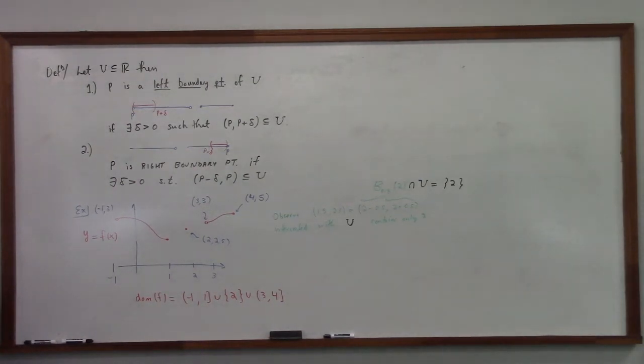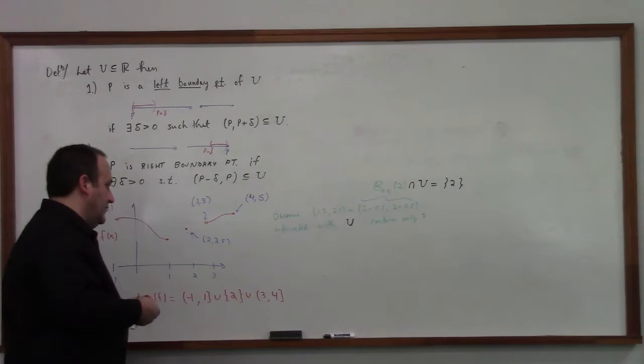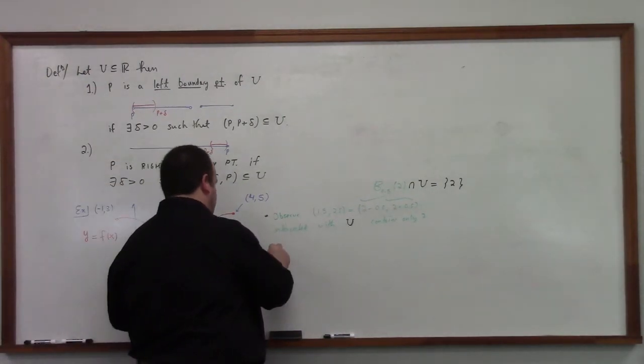Part of the reason I've singled out left and right boundary points is, if we want to talk about a function's behavior, we're going to talk about it in a different way if it's a point in the domain which is in the middle versus a point in the domain which is at the edge, right? So this is going to become important. We want to have a language for this. We want to talk about what happens at a left or a right boundary point. Now we have a notion for that. So can you tell me, what are the left boundary points?